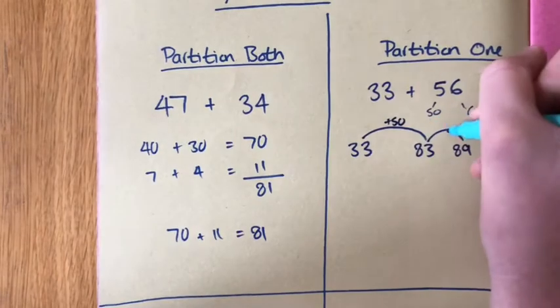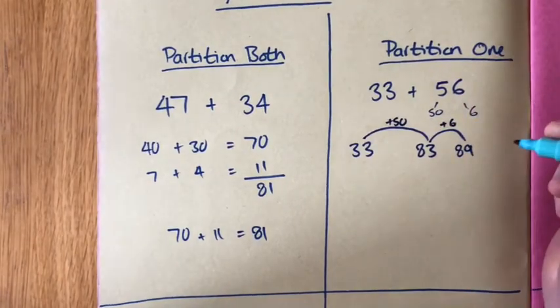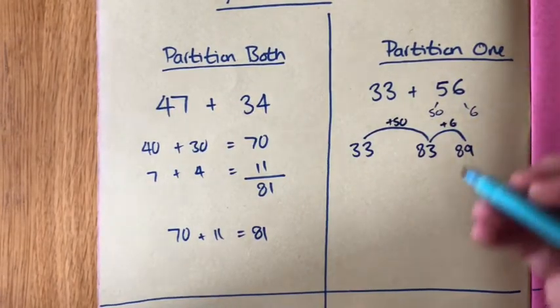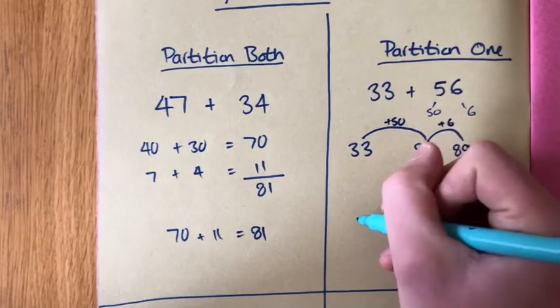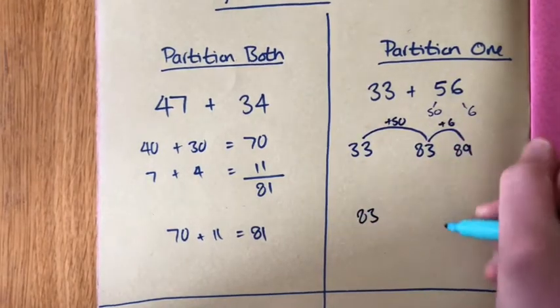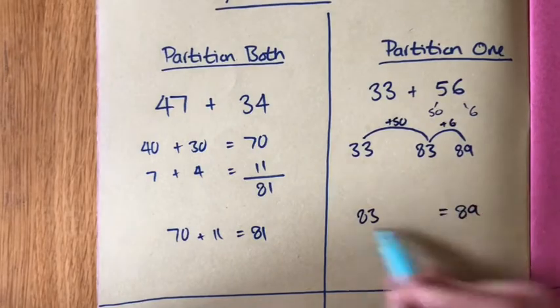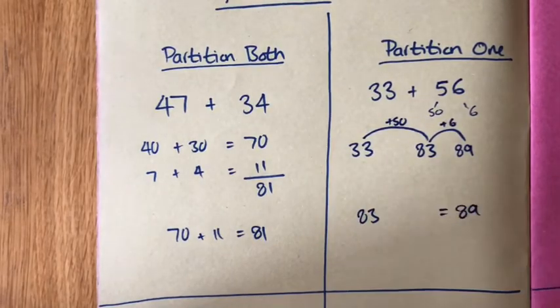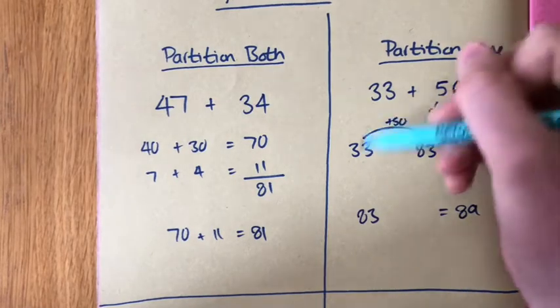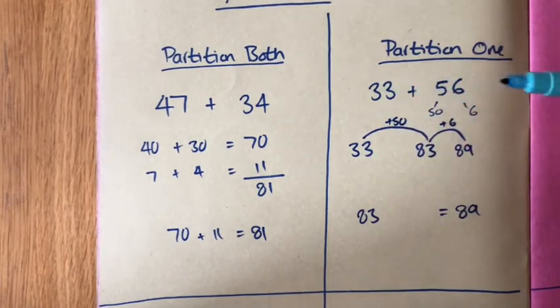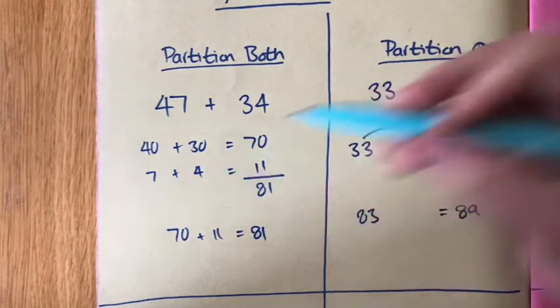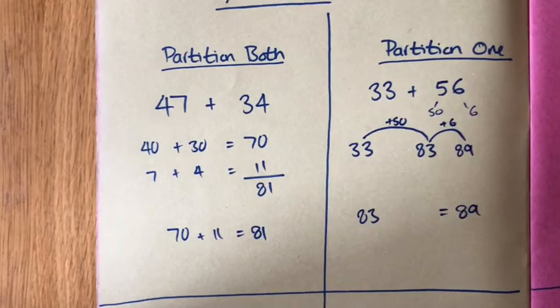And again, you might not use this whole jottings. That's what it would look like if we did it all in full, but we might not do that every time. For some of them, we might just quickly go, well, 33 add 50 is going to be 83, add another 6 gets me to 89. So this little bit here is my jottings. It's helped me get the answer, but it doesn't have to be quite as much as all of this. And some of us, like we say, might be able to do that in our head. Okay, I'd say they're probably the 2 most common ones.